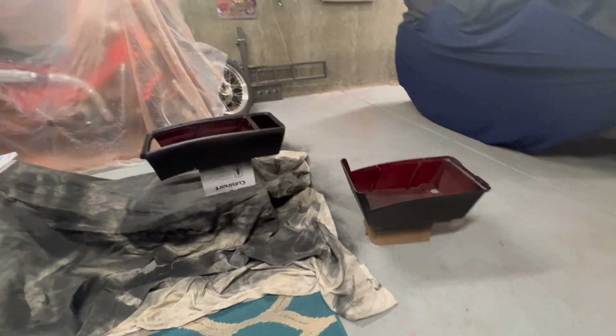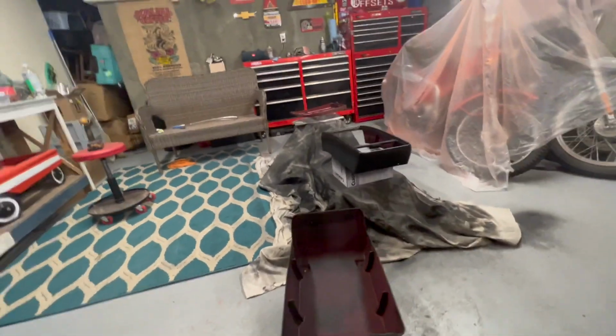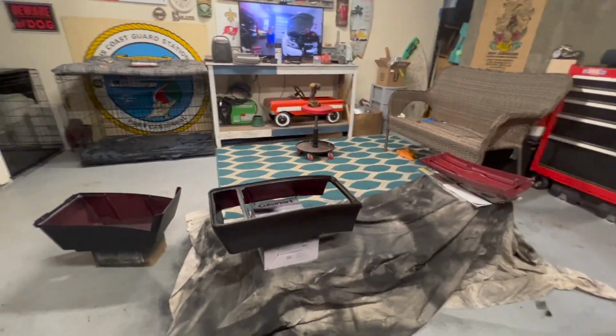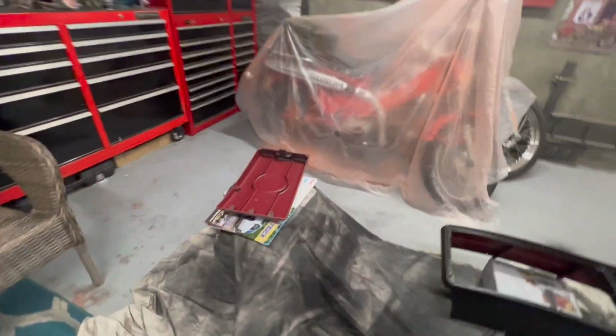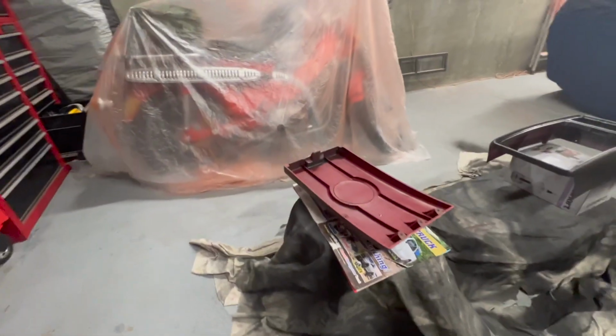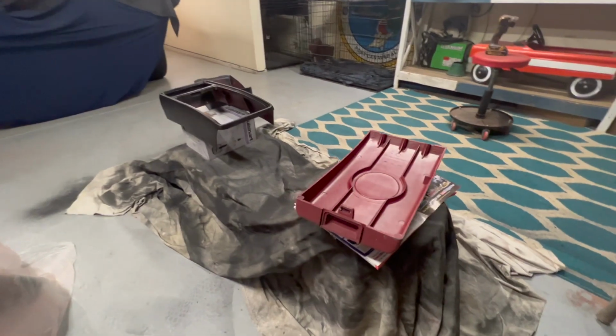So we got these two pieces sprayed. They're just drying now. It's only been about 5 or so minutes since I finished putting my last coat on. But while this is drying, I'm gonna spray the inside of this with my spray. Gonna work on the back sides first, that way I can flip it over and make the outside look nicer.